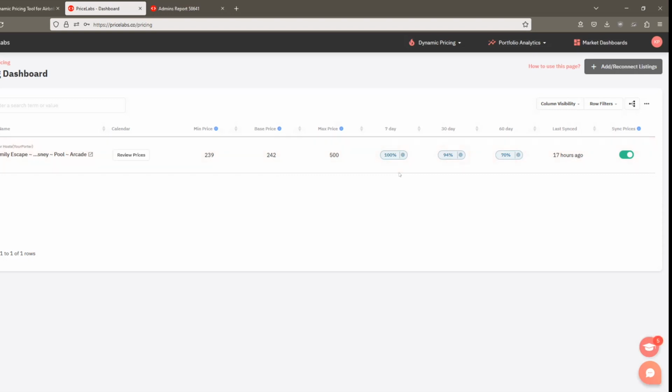In this case, it's very easy for me to see, because if I look at his 7-day occupancy, it's sitting at 100%, comfortably beating the market. 30-day occupancy is in the upcoming 30 days, how much are you booked, how much is the market booked? Again, comfortably beating the market. And the next 60-day occupancy, again, comfortably beating the market. So there is room in the base price to go a little bit higher because he's doing well. This one, comfortably beating the market, is what you want to see.